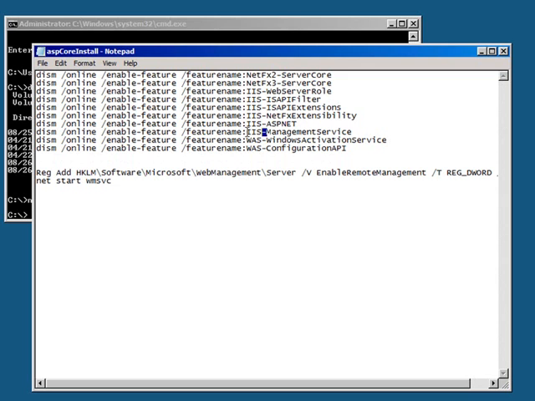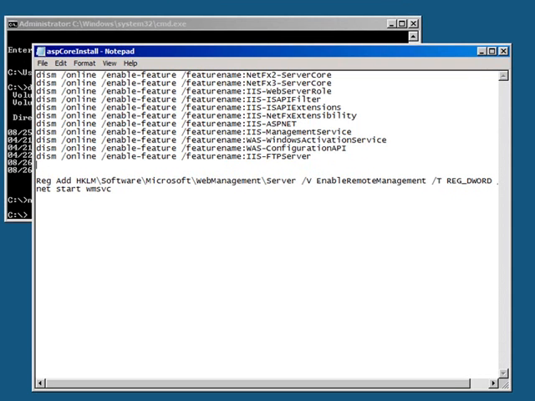I'm going to select a portion of this command. Let's copy it. And now let's paste it using Control-C, Control-V. There we go. And now we're going to add in the rest of the names. So let's go ahead and we're going to put in FTP server. There we go. I'm going to press the enter key. I'm going to paste that line in again that I copied. And we also need to put in the FTP service.